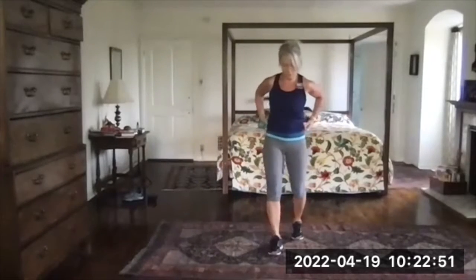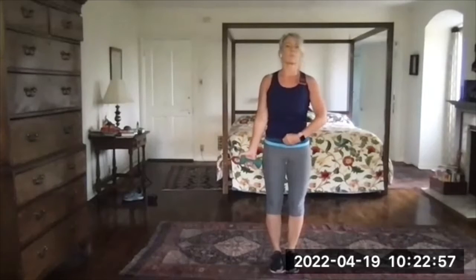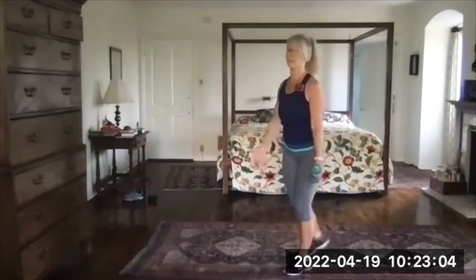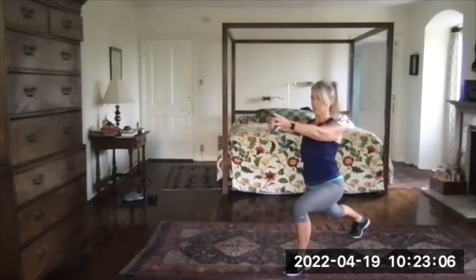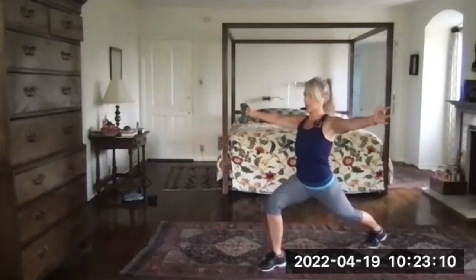Okay, the reverse lunge pass the weight. Decide which leg is moving first and then alternate. There's your beep. Lunge back, hold it, pass the weight, step together. Set two, second set, best set. Get a little deeper into that lunge if you can. Stick the landing, step back.